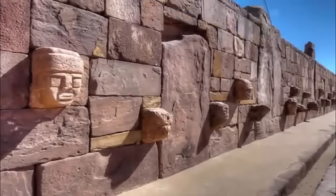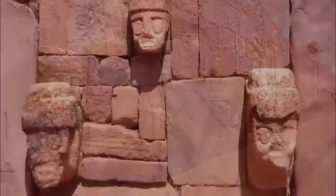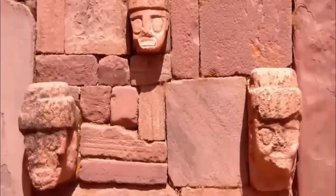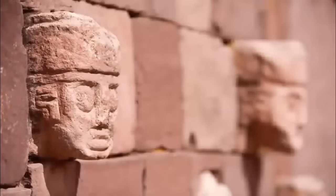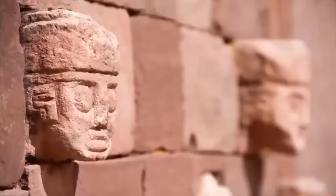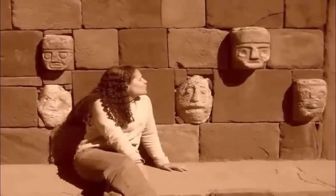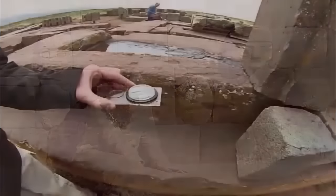If proven true, it is clearly a controversial reality for academia to explain. How can a wall, supposedly built by the Incas, display faces from all corners of the world, built by people who never traveled intercontinentally? Or does the Wall of Humanity further support the premise of a world-going advanced civilization actually having once built such sites?